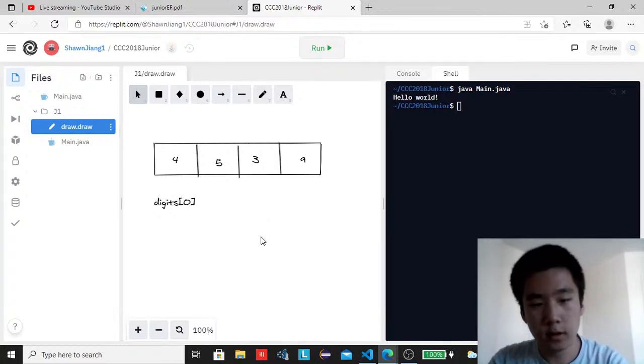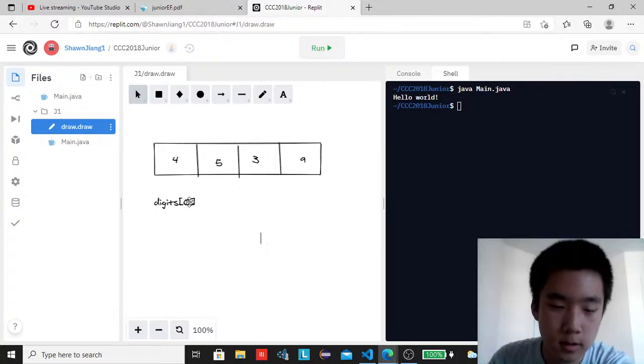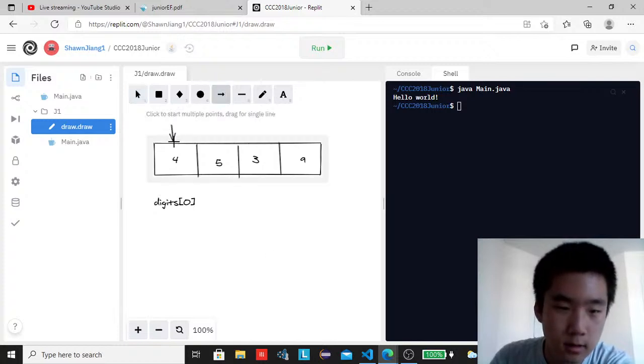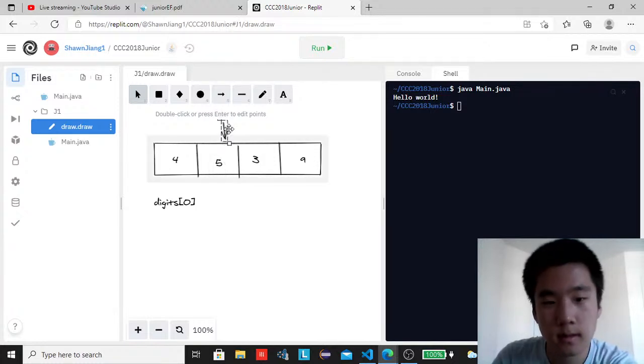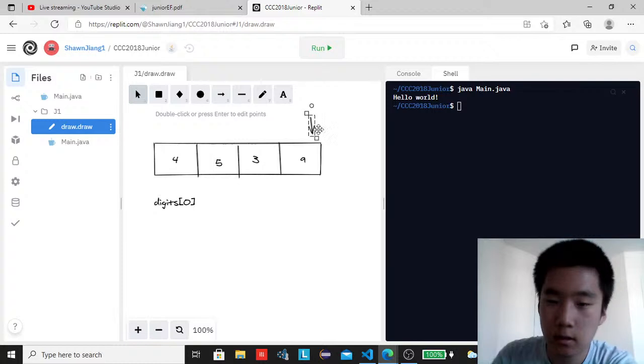0, we're looking at index, which in this case is 0. And since the index does not start at 1, it starts at 0, we're actually looking at this value of 4. This is the 0th index. Now, if we wanted to go to the first index, we would go to number 5. That's the first index. And then the second index, we go to 3. And in the third index, we'd go to 9. So always remember that when it comes to indexes, we always start at 0, not 1.